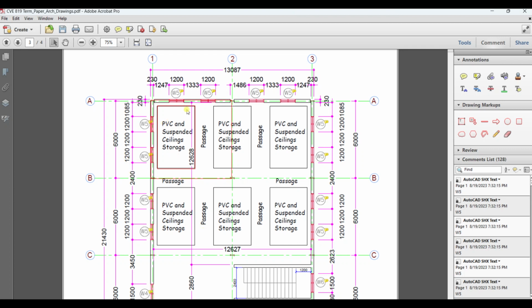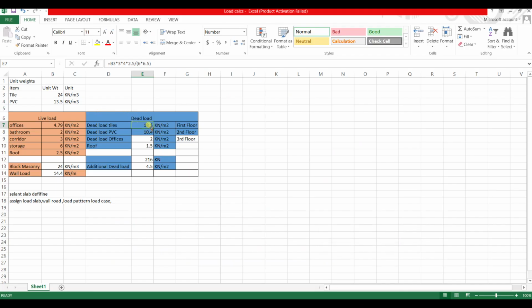The area of the stock is multiplied by the height of the stock, and we multiply by the unit weight. So we come out with the total weight in kilonewton divided by the total area of the slab. So we get the dead load of tile 18.5, and likewise for the dead load of PVC we get 10.4. Now we consider the office live load.